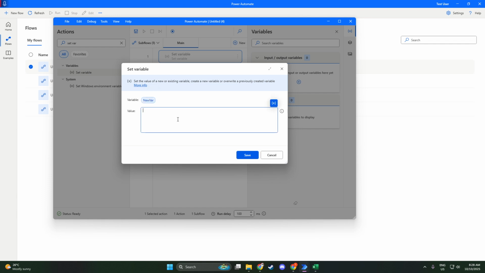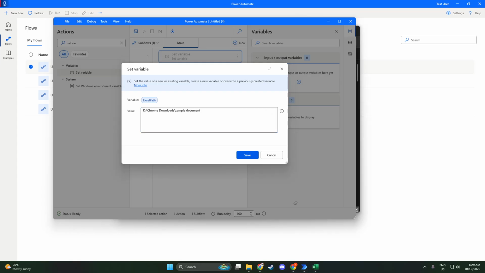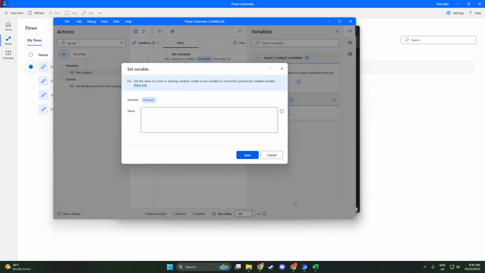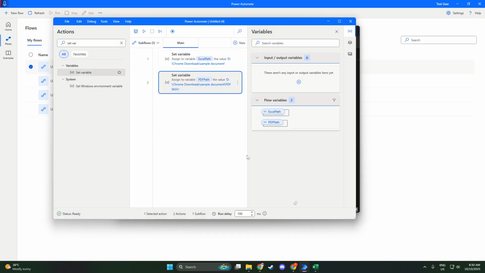Having set up your file paths, it's time to add a script that will handle the conversion process. Look for the Run VB Script action in the list of actions available in Power Automate Desktop. By incorporating a VB script, you can automate the task of converting the Excel file to a PDF. This script will essentially bridge the gap and tell your computer how to perform the conversion. Insert this action and ensure it is properly configured with the correct logical sequence to perform this task.